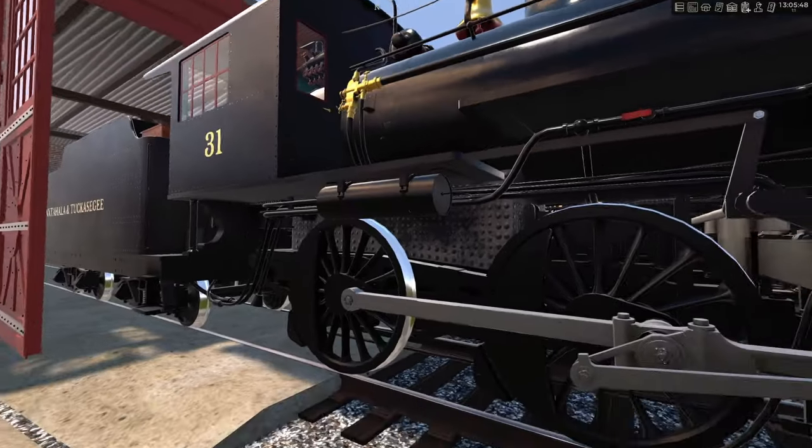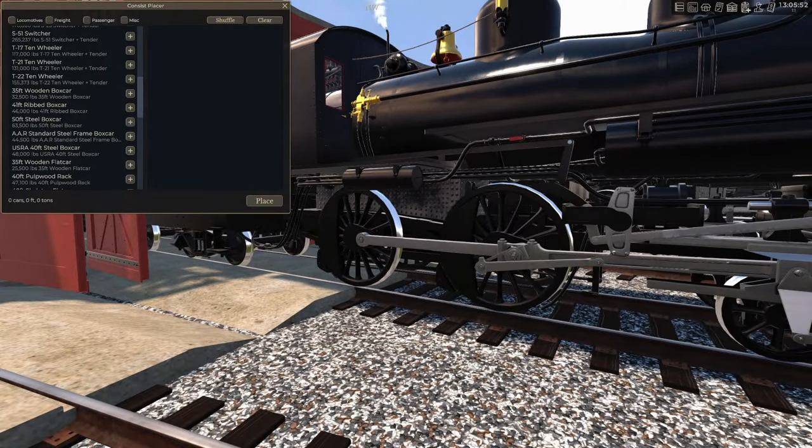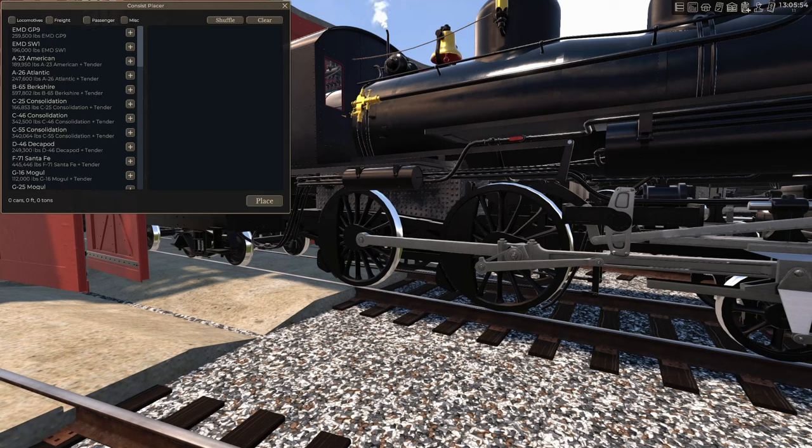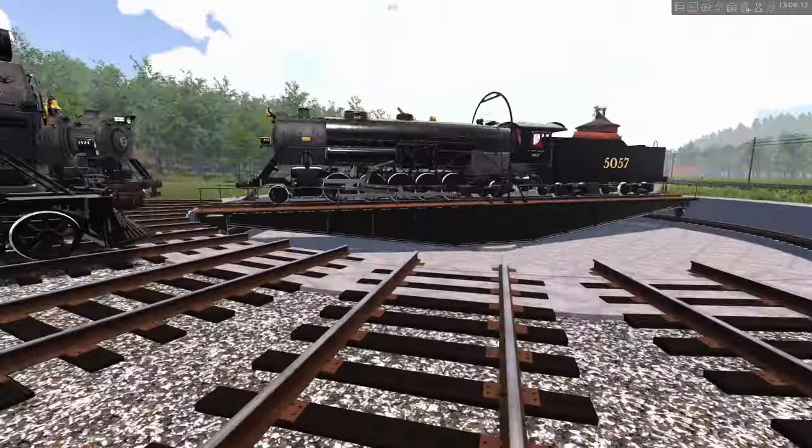Yeah, new locomotive as well. Let me go ahead and shift T. And let's see, what is it, A23? American. So this sucker's 189,950 pounds. And there it is right there. Okay, let's see, the A26 is 247. Yikers. And that's that.